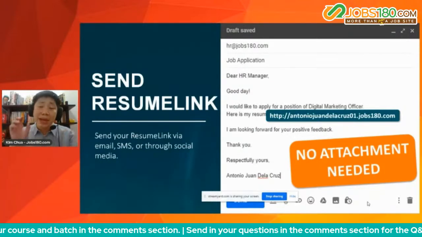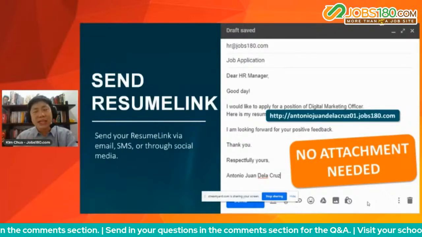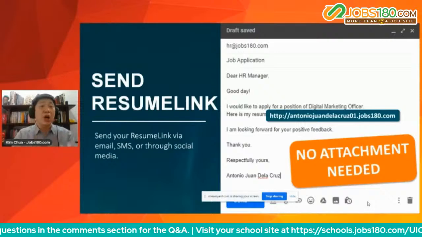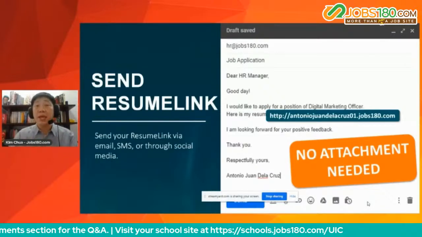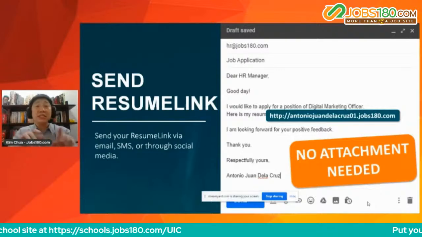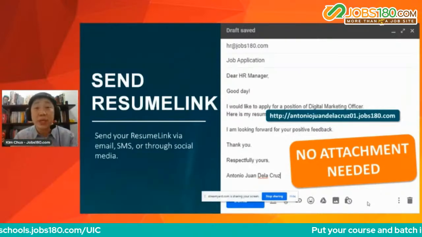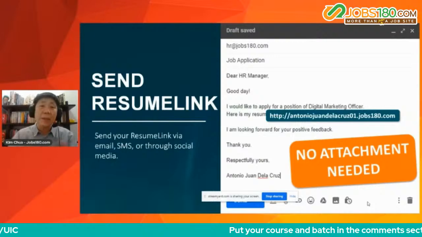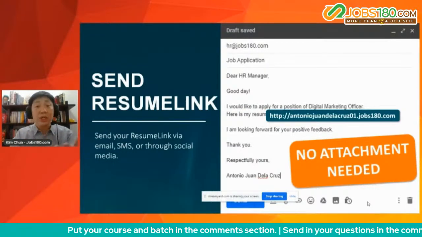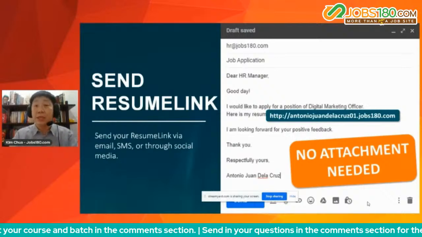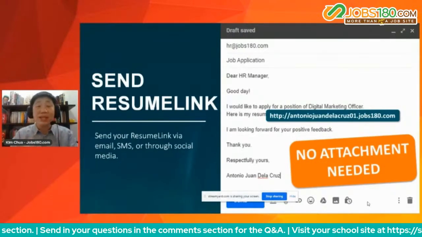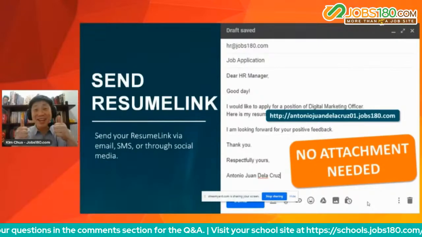Kasi kung ginagamit mo mga attachment, ang kulit niyan eh. Ang kulit, saka nakapagod. Ano gagawin mo pag nagbago ka ng phone number? Dear HR Manager, this is now my updated resume. Mamaya-maya, 2 weeks later, nagpalit ka ng phone number. Ano gagawin mo? Dear HR Manager, this is now my updated, most recent resume. O di ba? Every time meron kang babaguhin, padala ka na padala doon sa HR. Nakakapagod yan, hindi lang sa part nyo, kundi sa part din namin sa mga HR to keep track which one yung pinaka-updated na details. So this time, wala na kailangan. Palit-palit na lang kayo ng details nyo, update-update na lang sa loob ng resume link. Ayos ba? Ayos pa.